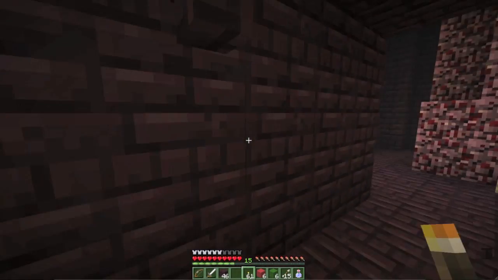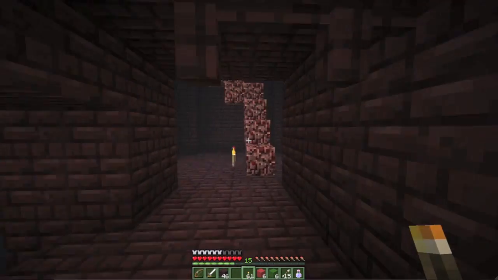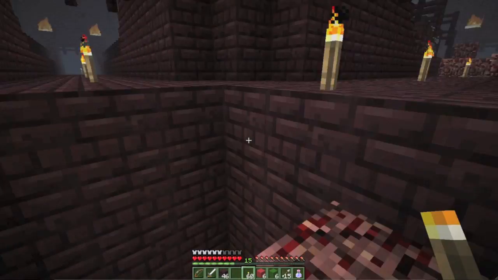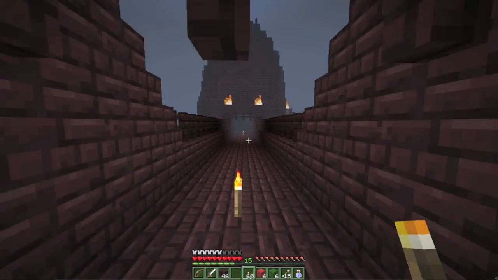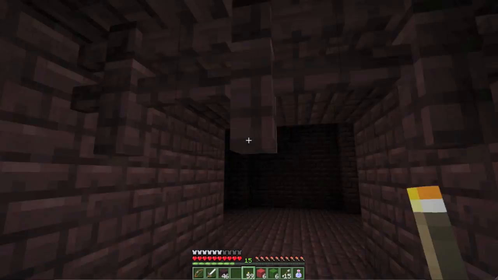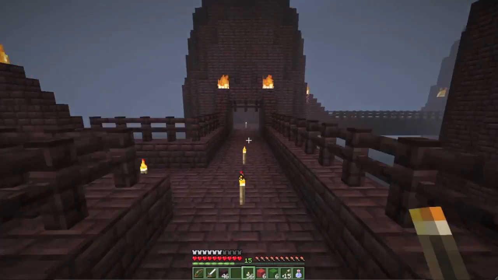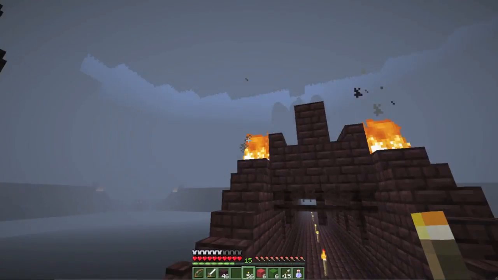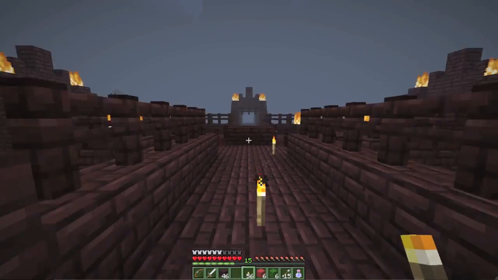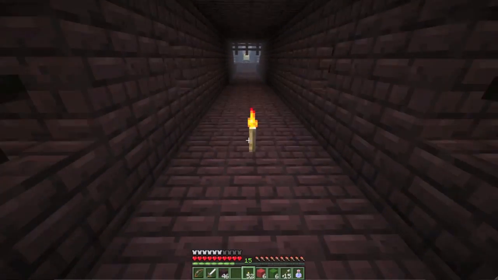Wait. No, we didn't want to go down, did we? Huh. Well, I built this staircase for nothing then. How do I get out? Oh, yes. Perhaps. This way. Okay. This is easy enough. I do want to make sure this area is clear, because I didn't go through it all last time, so might as well do it now.